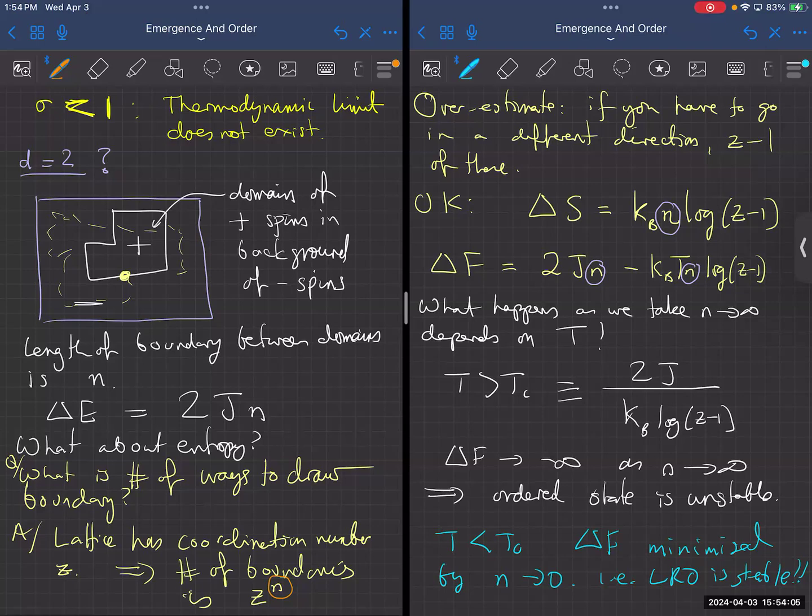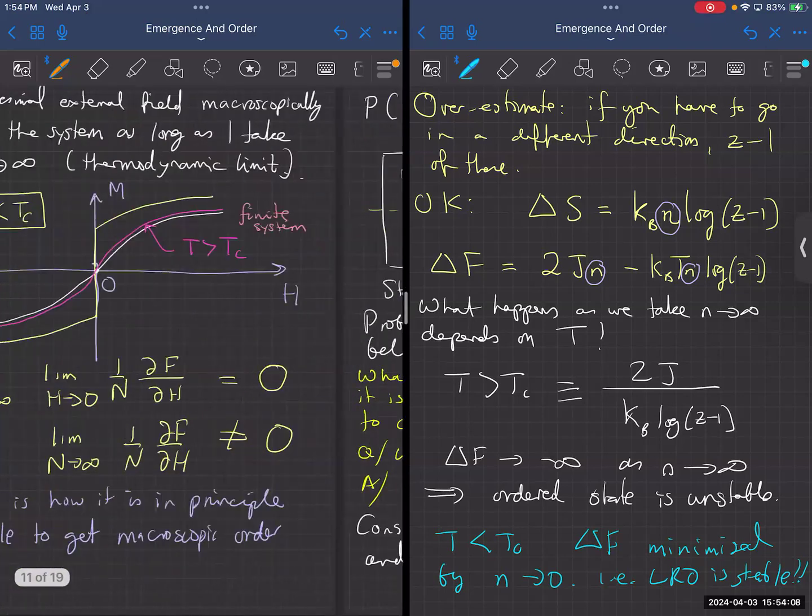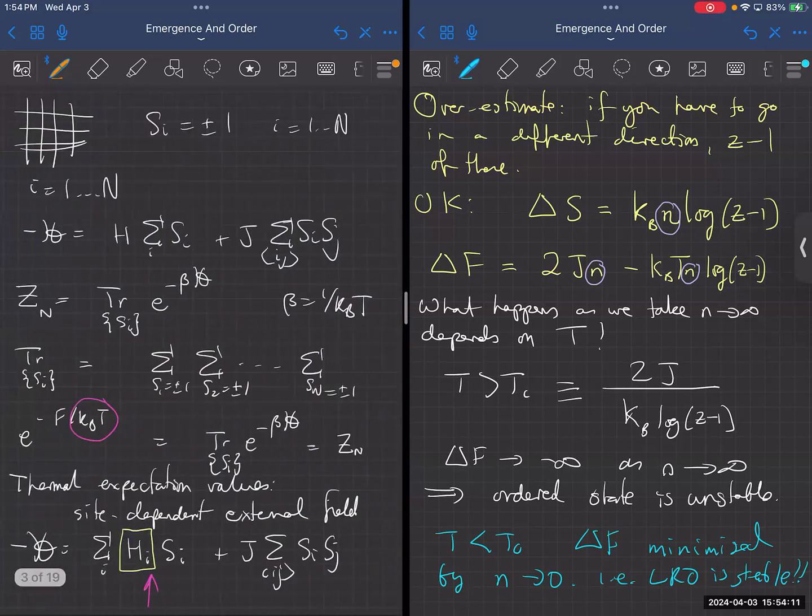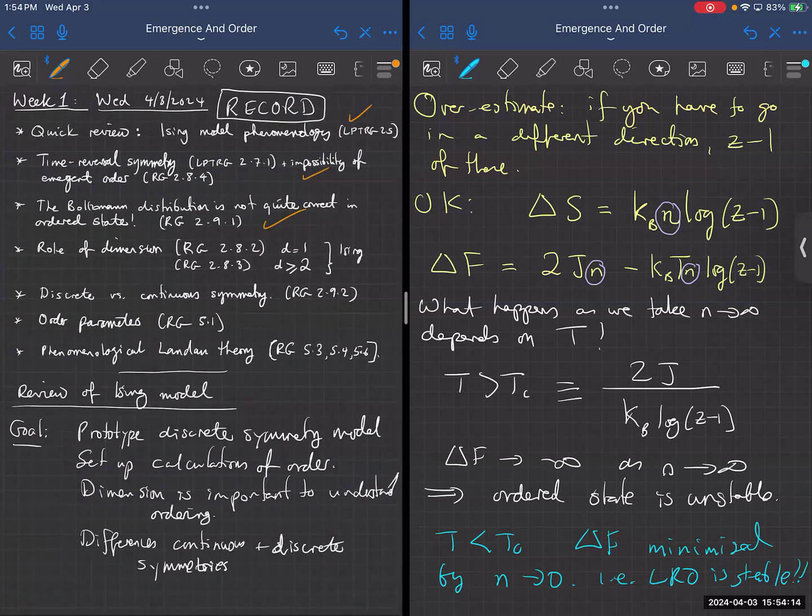So what I showed you in today's lecture is we reviewed a whole bunch of things from our last quarter. We reviewed the Ising model. We reviewed the role of symmetry. We showed that symmetry can naively make it seem as if emergent order is impossible to have. And then we saw that that's happened because the Boltzmann distribution is not quite the same one as the ordered state. And we looked at this in a completely different way than we did last quarter by thinking about the biasing effect on 2 possible probability distributions for states of the system.